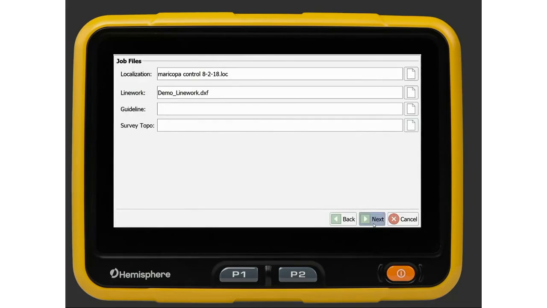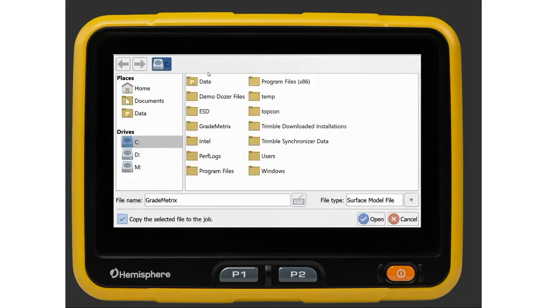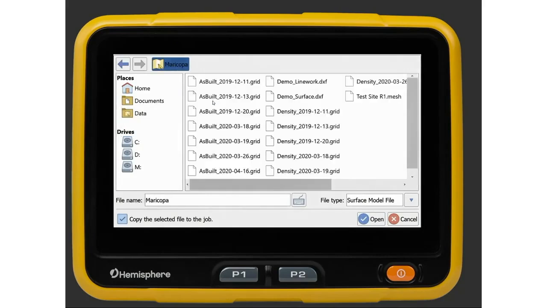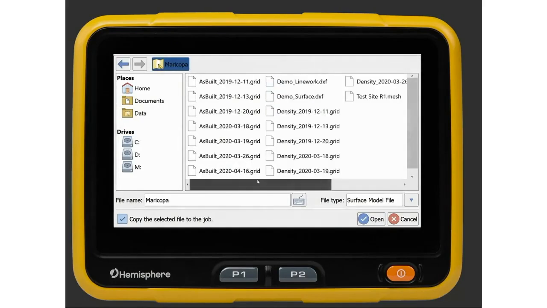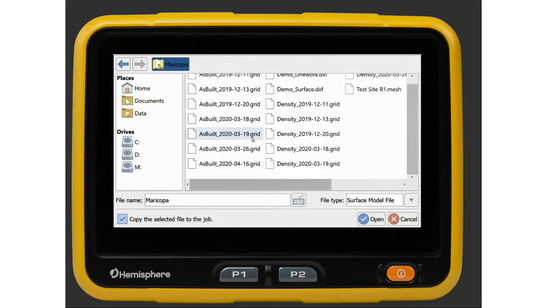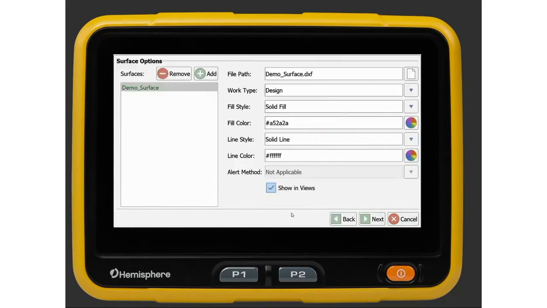When I select Next, it will ask for the third and final file, a surface file that contains the project's finished grade attributes, elevated to the correct elevation to form a three-dimensional surface that Grade Metrics can read. These can be built using the CAD data or line work file from the engineer and numerous different CAD packages, where nowadays it is inexpensive to get built by a model builder. We accept most file types like DXF, DWG, XML, DTM, among others.